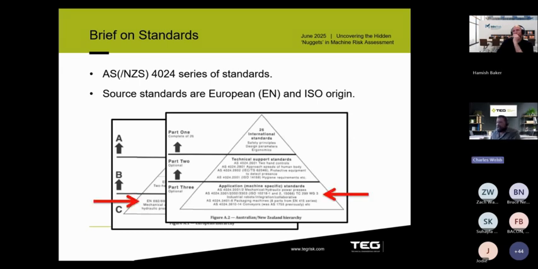I will state that the type C standards, or the 3000 series standards, are very specific. So you should never obviously violate the higher levels in that pyramid. But if you need something specific, perhaps where the higher levels are silent, type C standards are a great place to get specific solutions.